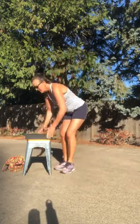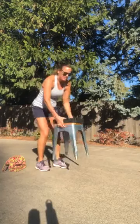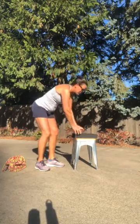Let's go back to our basic, toe and heel. Toe, here's my chair, toe and heel. Three more, and heel. Two more, and heel. Last one, and heel. Great job, shake it out a little bit, and we're gonna go to the other side. So that I can stay facing you, I'm just gonna turn my chair around.